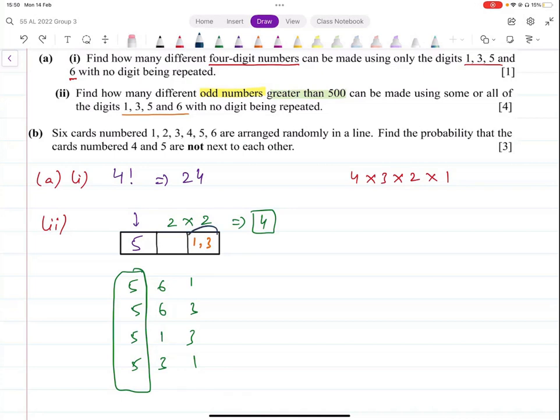to understand कि अच्छा यहाँ पे हमारे पास 2 options थी, we have 2 ways for that, and then how many numbers are we left with after that? जब हमने first box fill कर दिया, last box fill कर दिया, 2 numbers तो हमने fix कर दिए, how many numbers are we left with? 2. उन दोनों में से कोई भी दरमियान वाले box में आ सकते हैं. So we've got 2 options for that. So that's 2 into 2. That's 4. Is that okay to everyone?